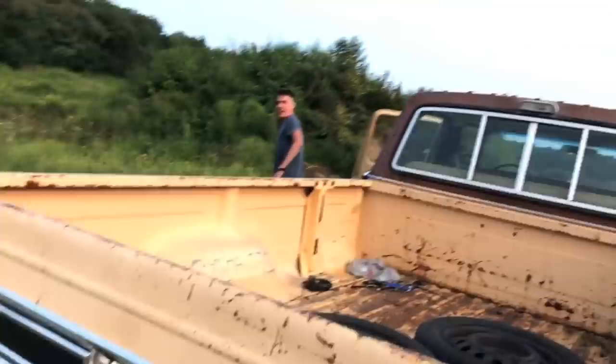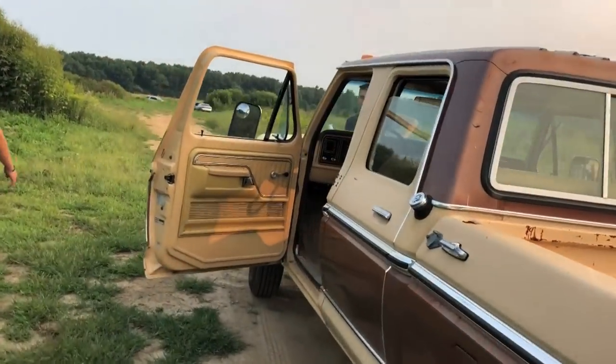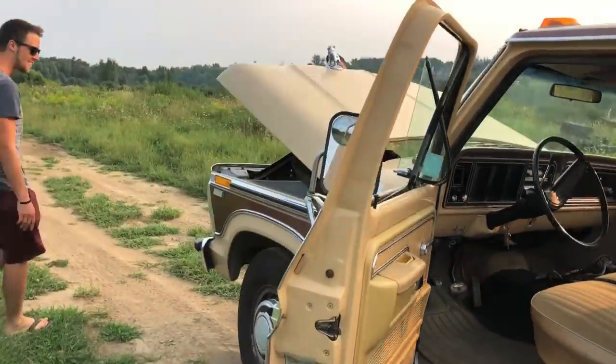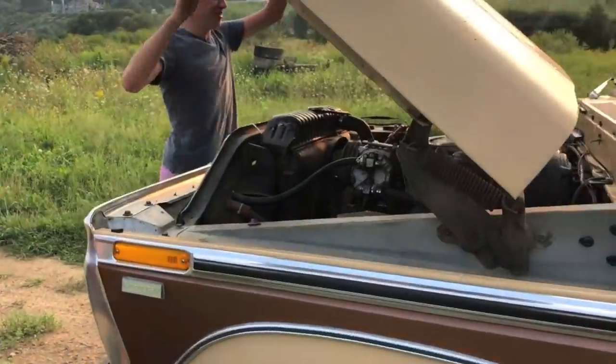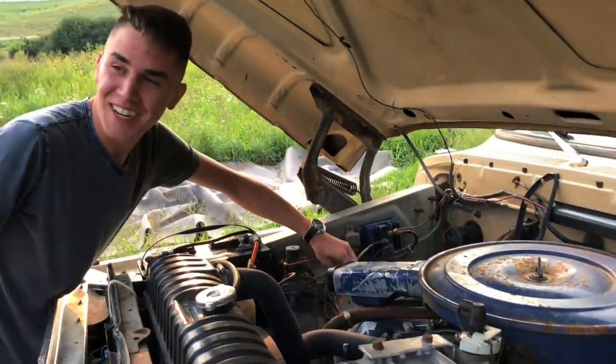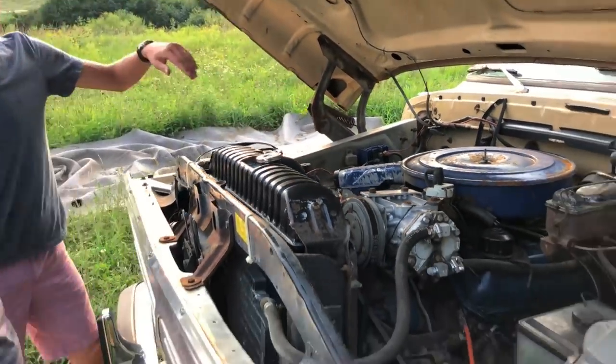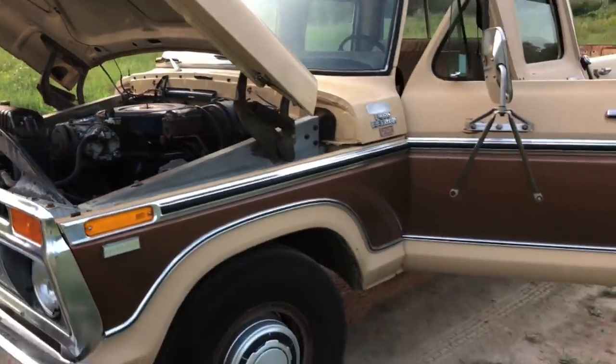Okay. Wait a second. I got to show you a little trick here. I got you. Hey, you got to get the crank out, get her going? No. She's got a little electrical problem. Nothing too major. Look, so when this baby grounds out on the inner fender, triple turbo, she cuts herself out. So you gotta ground it out and then hold it on top. She's good to go.